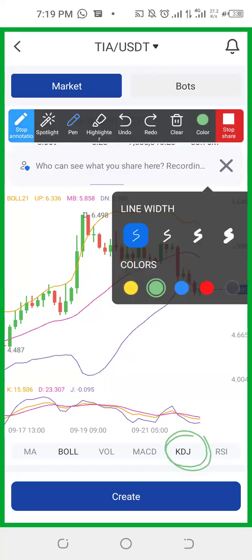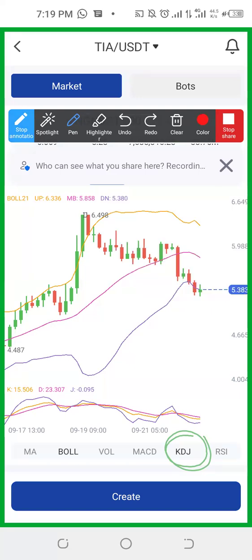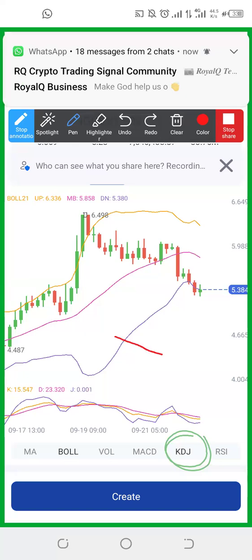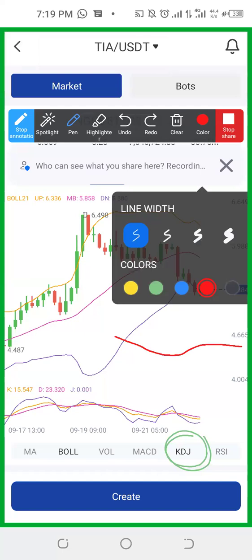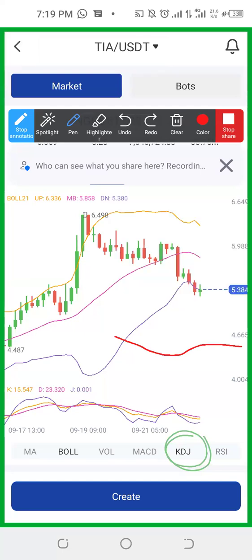Let me look for, is there any purple line here? Okay, let me use this one. Let's say there's one line like this. Then there's another one like this one. And this one. Then there's another line. Let's say this blue line is traveling like this. So the line that we're after is the one that will cut the 2 lines up.